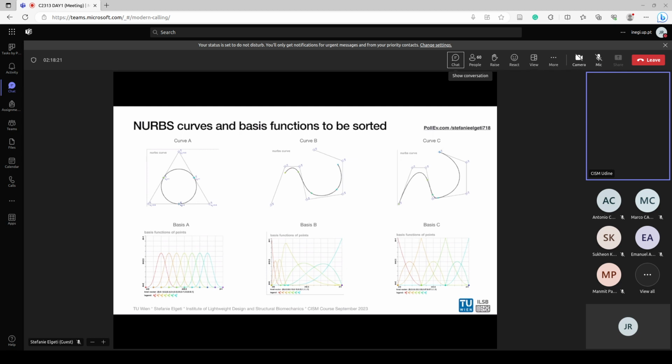And of course, like previously, we already made a selection about our knot vector, so where we place the knots, and this influences the basis function, and then of course also influences the properties of the curve. But once we have this curve available, it's easiest to modify the control point position if we want to change something.